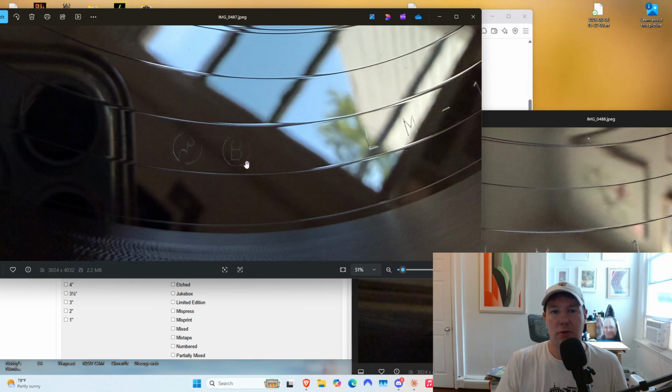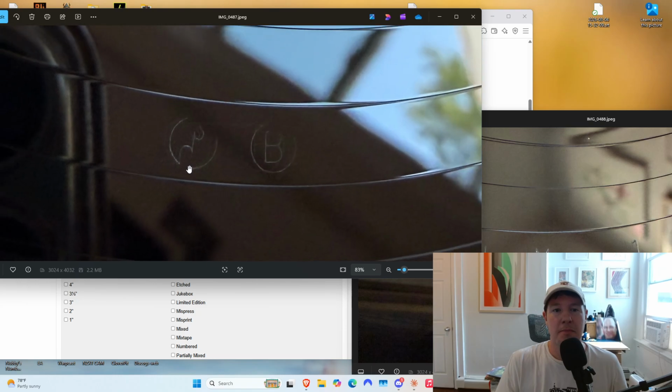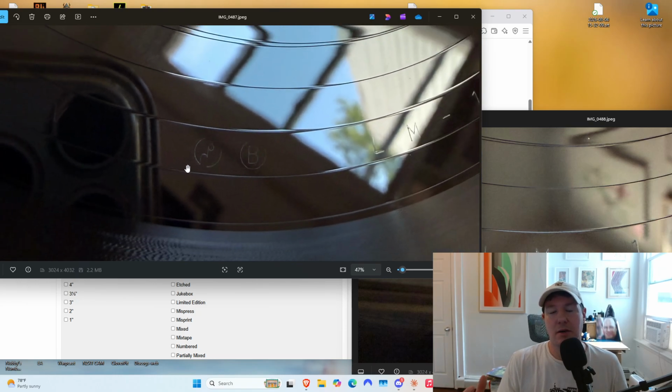But also interesting to note here are these two symbols. This is a circle with a B in it. Another one here, this is like the kind of universally, I think, regarded as like the Japan symbol. It kind of resembles the island, but I don't think that's exactly what it's supposed to be. And you want to be able to put those in. So what I did is I went to some other Japanese pressings, and I found someone else who knew how to get these ASCII icons in, and I just copy pasted them in my notes so I could reliably put them over.